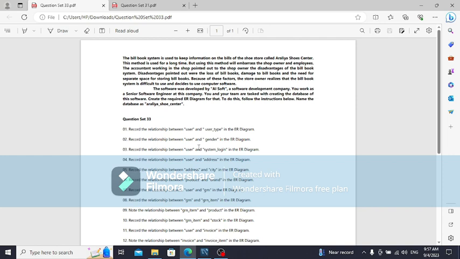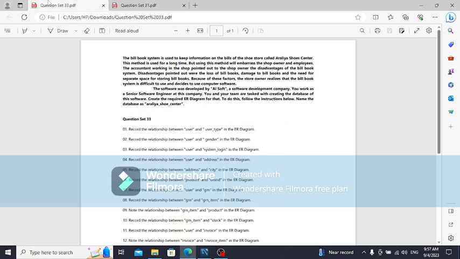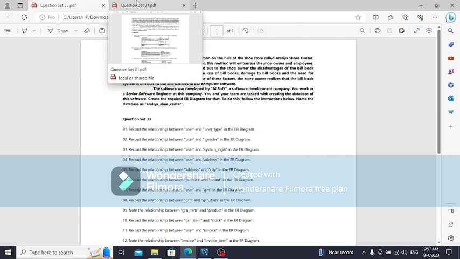So now we have been following this new scenario regarding the earlier books shoe store introduced in question set 31. The whole gist of it is the shopkeepers want our software company, which is AI Soft, to develop the software so that you can record transactions and so on.